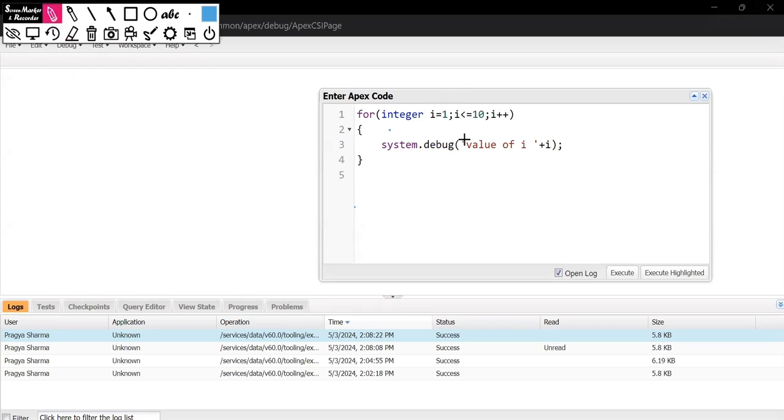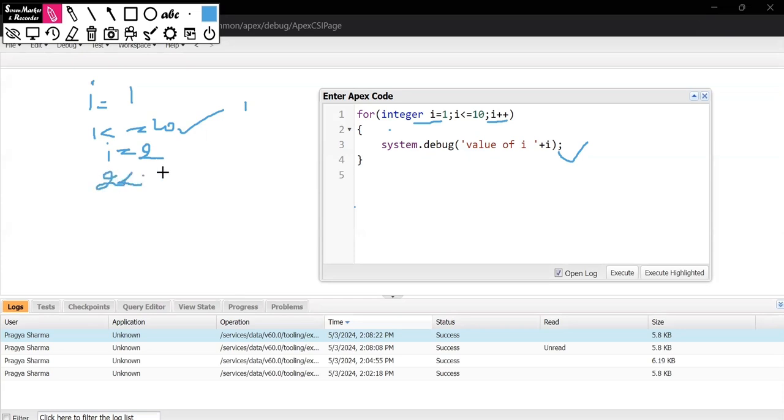First, the initialization portion is executed, and it only gets executed once. So i equals 1. Then we check the condition: 1 is less than or equal to 10, yes, this is correct. Then the statement will get executed and display the value of i, 1.